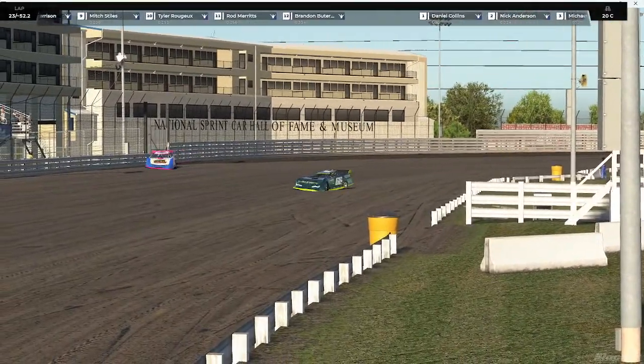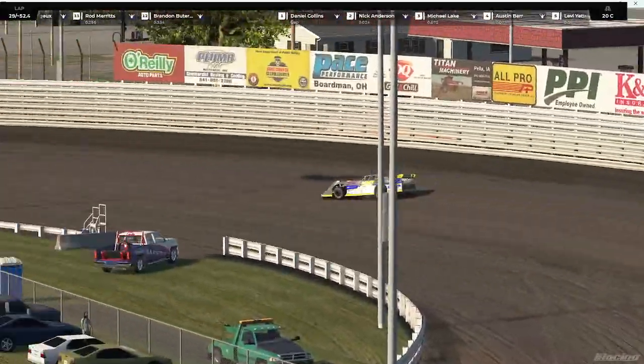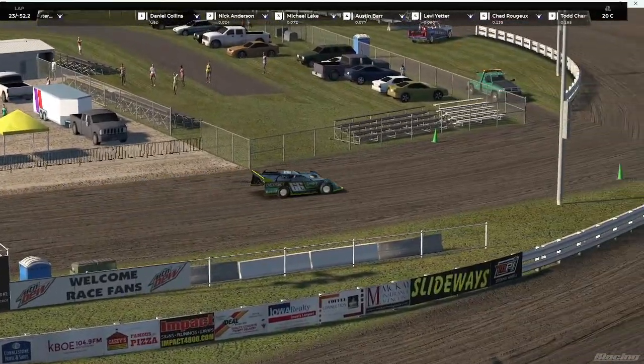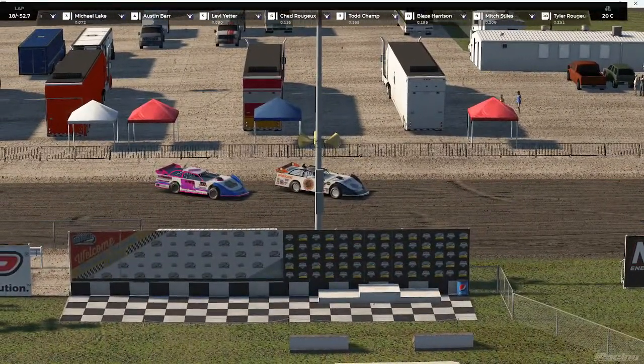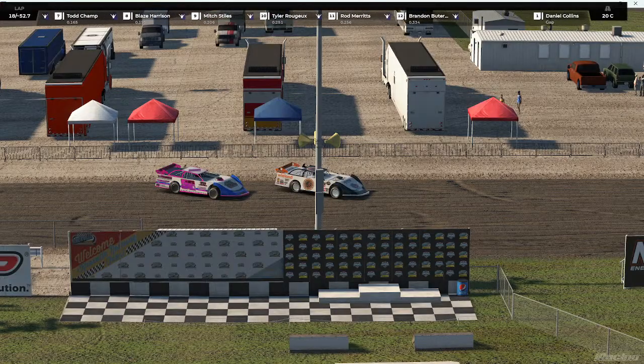The shenanigans of the 66 and the 96 continue. At least they're not in the same wrap this week. It's all fun and games. Everyone gets their nonsense out of the way for the most part in the heat race, or in the practice before the heat race, I should say.